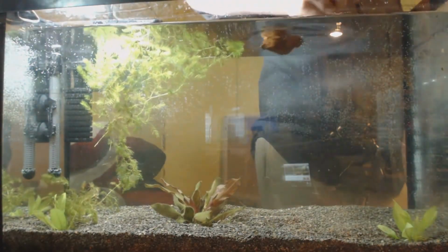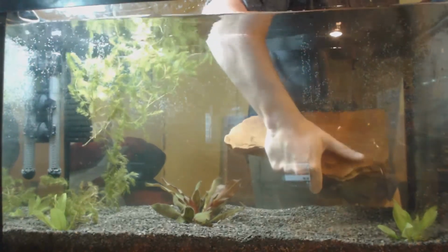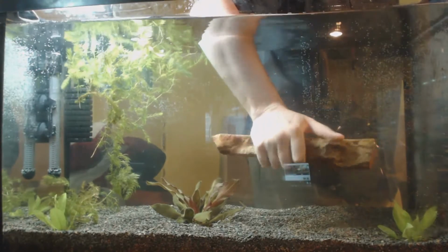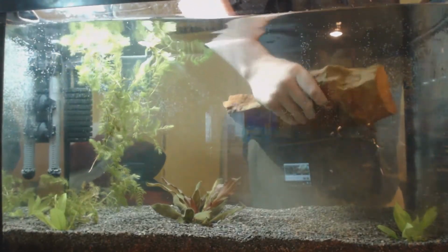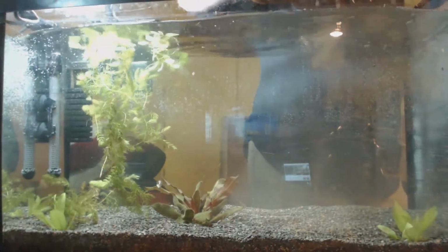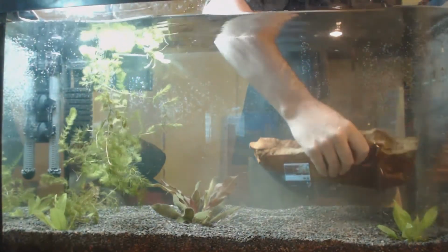Picked up some flagstone at the local gardening center. You can see this is a bit dirty here. A bit of stuff coming off of these. So it's a good idea to wash this kind of stuff first. Again, doesn't really matter for what I'm doing.